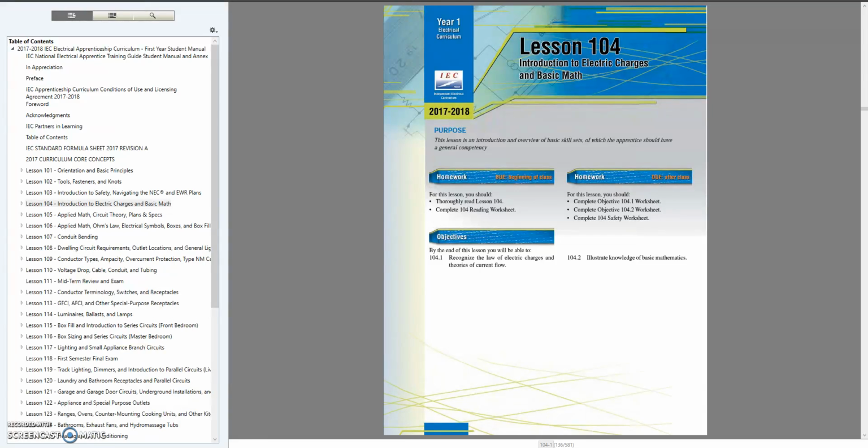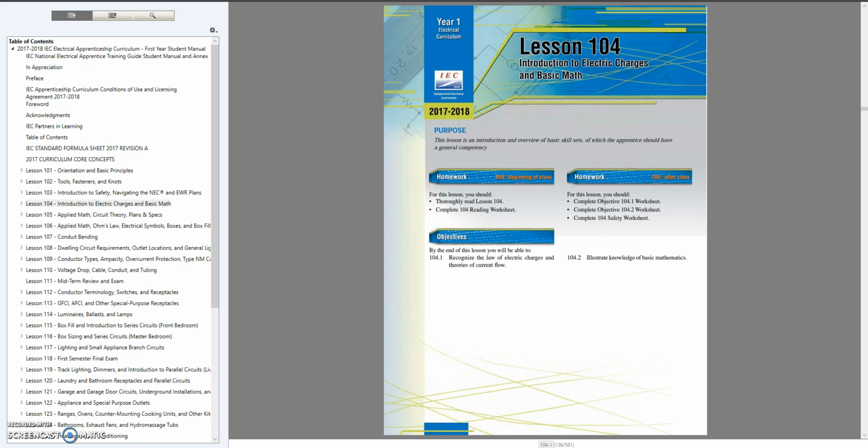So here we find ourselves on lesson 104. We're really getting into some mathematics here, guys, a little bit of science. It's not going to be the most exciting chapter for you guys to go through. Again, it's all very important, and I do expect and hope that you're going to find this one fairly easy, fairly fundamental. You've already got a lot of these skills and the math skills and everything else.